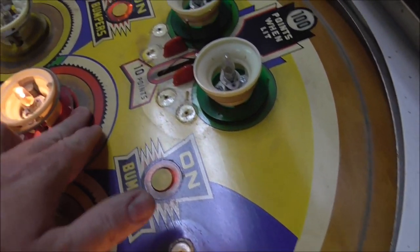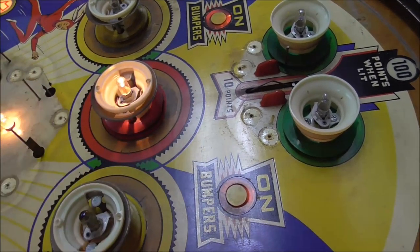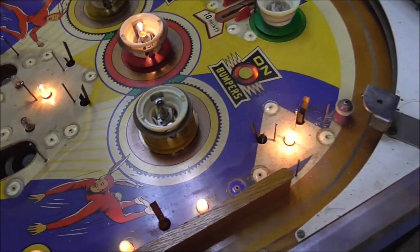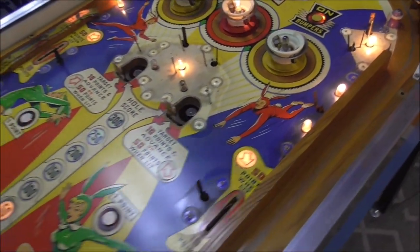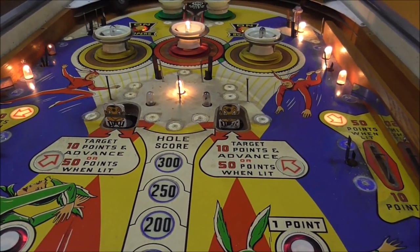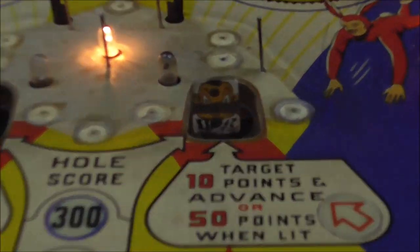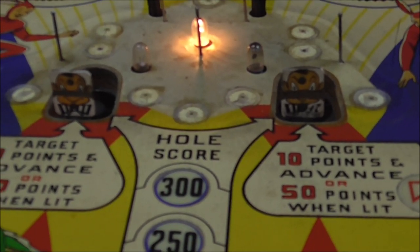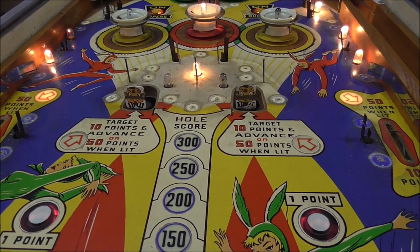A little bit of wear right there. No big deal. A little bit of wear there. All of the art is pretty much intact. You've got wear on the two metal drop targets, but that's pretty common, you know. Any drop target is going to get a line worn on it like that.